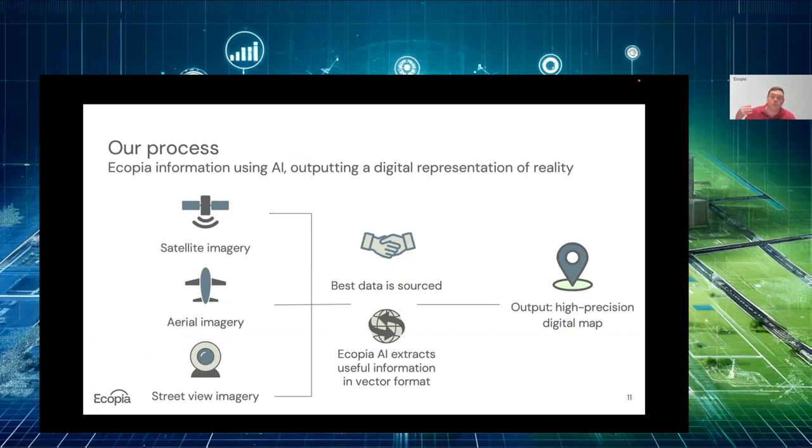One of the benefits of the system is that we are image agnostic. So we're happy to work with imagery that your teams have already invested in. But we also have partnerships with all of the major aerial providers, which allow us to have unlimited access to both rural and urban imagery, which is allowing us to support the program that we have created so that we can help identify these features and make sure that they're available not just to the commercial sector, but to all of our public sector clients as well.